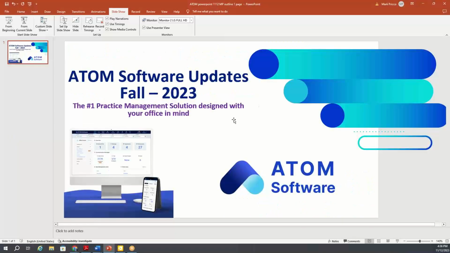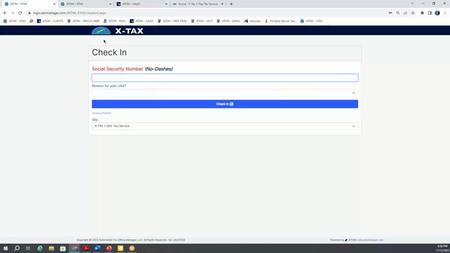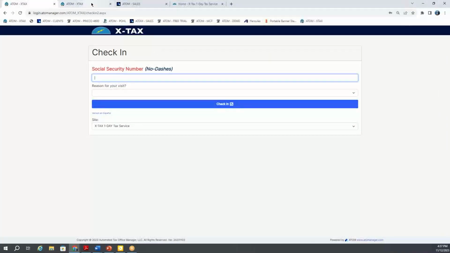So to begin, a lot of these pages, because they're all new, I'm going to demonstrate to you just that it's a new, fresh, cleaner look. This one right here is the self-check-in screen. This is actually coming from our tax office here. If you're using the check-in screen, it can also be used on mobile, and I'll be showing how it's responsive. All the pages are responsive, so anything you see on your desktop, you can also see on your phone or tablet. So it's a check-in screen.